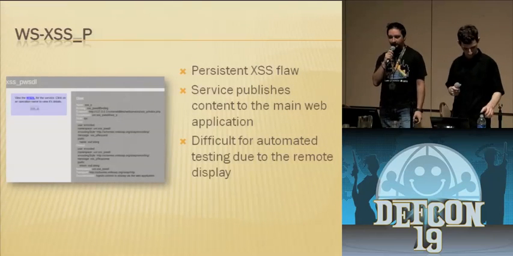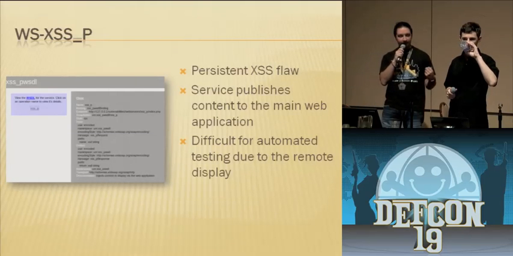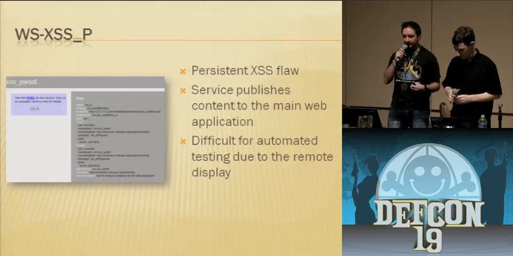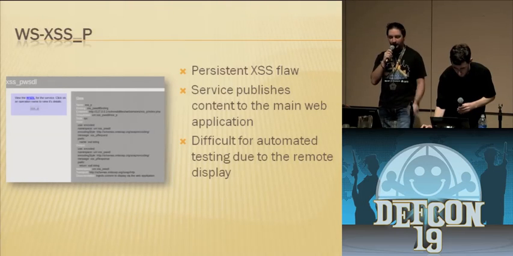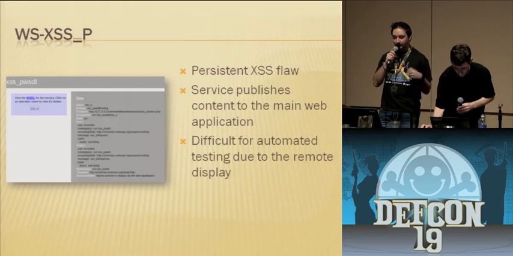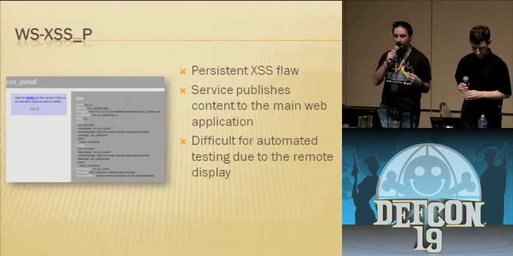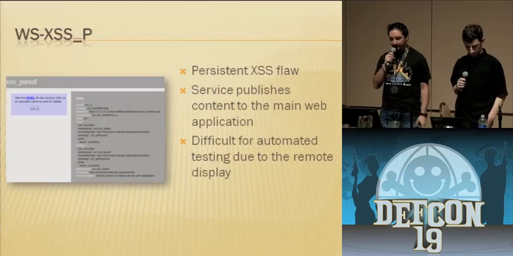You want to talk about the... yeah, this is my favorite. A persistent cross-site scripting flaw through a web service. This is where, if you find a web service that is publishing information back to the web app, and I can inject some JavaScript into that web service request, I can get that to show persistently back to the user. The challenge with this is this actually posts it back to the main web application within Damn Vulnerable Web App, to kind of show you that if they're not doing proper input validation, you can get that to pop.